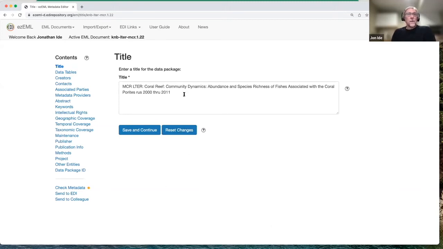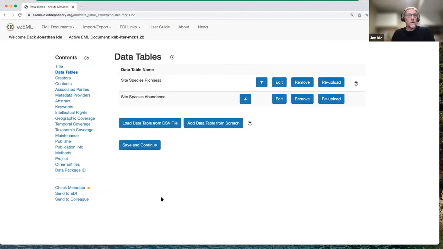So let's say I add some text here and I hit save and continue. Let me just interject that it's like you're filling out one giant form, but it's a form that's broken into pages. So you can think of a paper form that you turn the page. And as you go along, as you'd expect, everything that you've already entered is saved. So I hit save and continue, I go on. It takes me to the next page, the next section of the document.